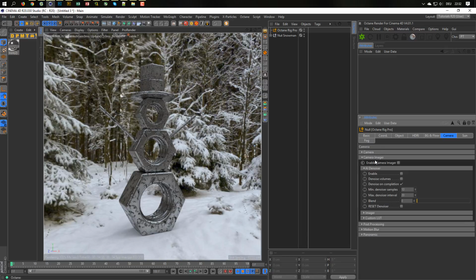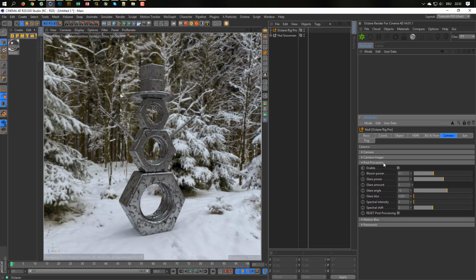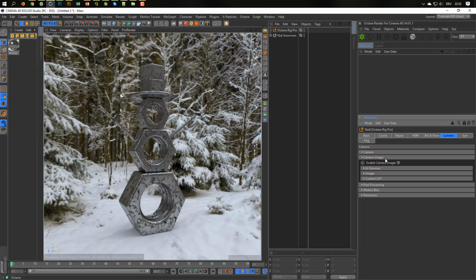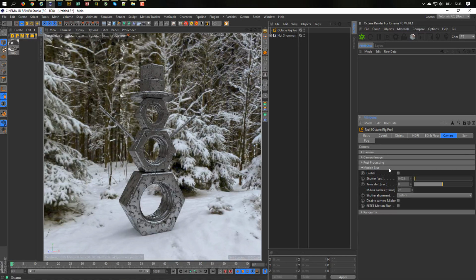So if you work with the camera imager here, let's say you want it in the noiser, for everything in the camera imager tab here, you have to activate the camera imager, otherwise it wouldn't work. So if I now say enable the noiser, I can click it on, but it does not work. I have to enable the camera imager here. So yeah, here is nothing more to say. You have to activate this, and post-processing enables. Yeah, you know it, I think. And you see everywhere we have the reset thing here, reset post, reset the noise, so we have everything with a nice reset. Motion blur, everything is here.